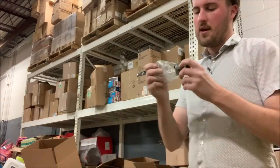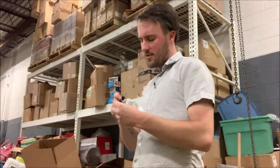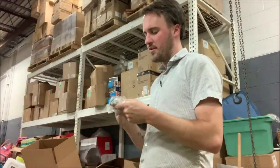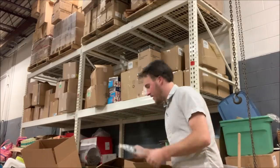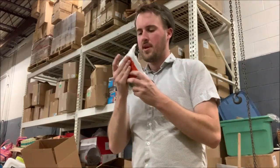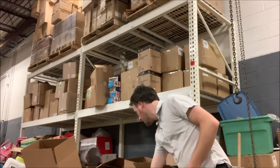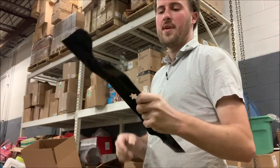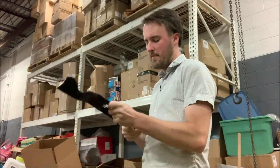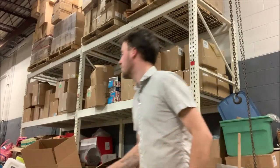Klein Tools magnetizer/demagnetizer — that's interesting. Set that aside, of course there are springs and screws stuck to it. This is just a little pipe fitting — dollar day. Dollar day. Here we've got another Orbit thing, a replacement solenoid for irrigation — that's eBay. Another lawnmower blade, no sticker on it — I think it's part of that dual set, maybe there's another one to make it a dual blade.